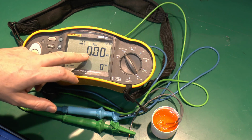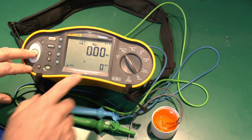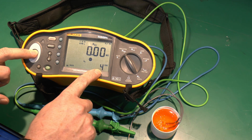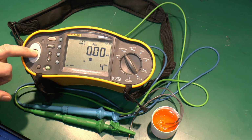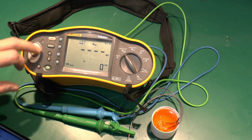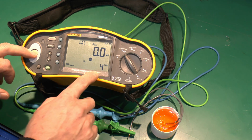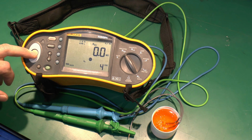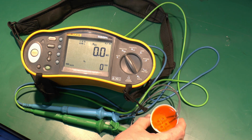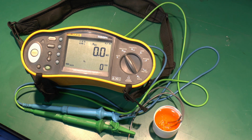As you can see, it's basically zero, which means it's basically a short circuit. We see the test voltage is actually only about 4 volts being put through there, so pretty much useless. And even if we select the higher voltage, say 1000, well again it doesn't even get there because the current that goes through it is limiting the voltage to about 4 volts. So the answer to that is it's not insulating in the slightest, and given it's 99% water, not entirely surprising.